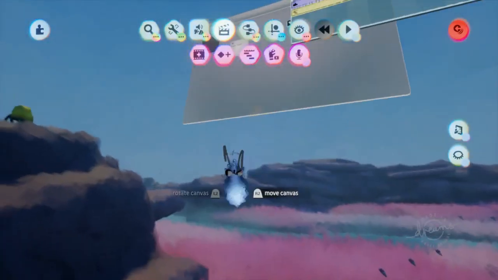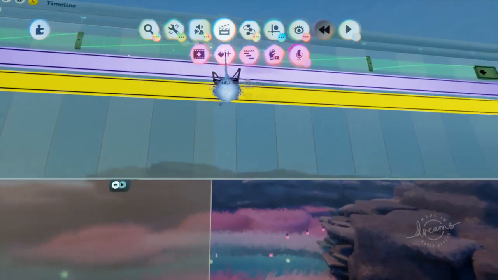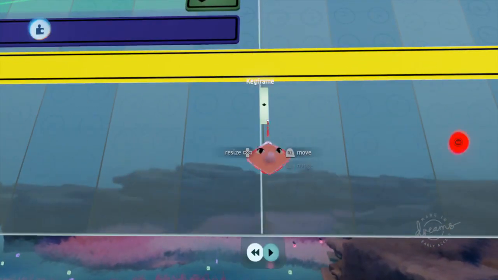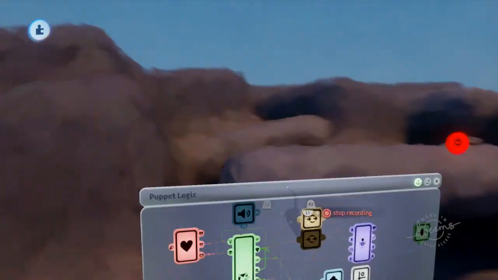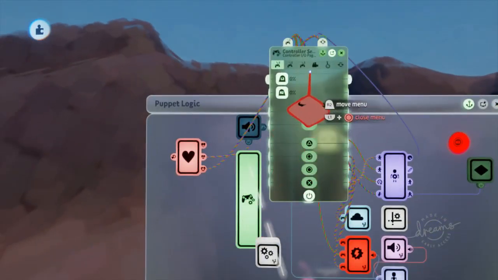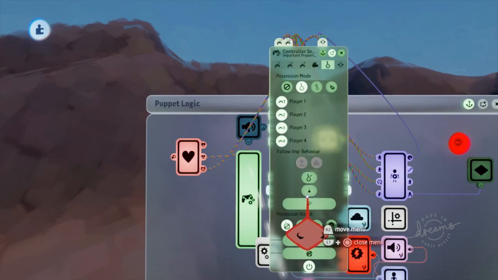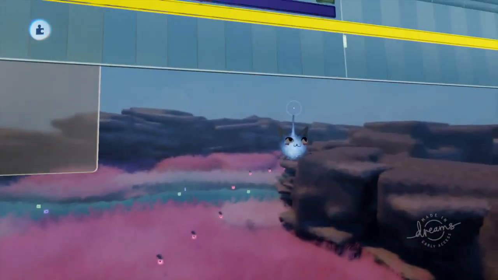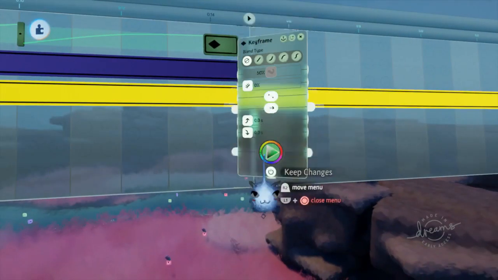And then, of course, when the cutscene is done, we're going to go and force possess. That is so annoying. Oh my god, that is so annoying. Keep changes, okay.